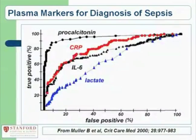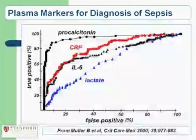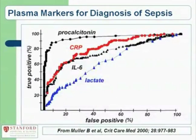Now, the next slide shows you the markers that are used for the diagnosis of sepsis. We've already discussed procalcitonin and CRP as the two markers that are used for bacterial infection identification, and those are also used for diagnosis of sepsis. Again, when you're looking at these receiver-operator curves, you have to take into account the selection bias potentially of the study. For instance, this study was done in a group of about 100 sequential admissions to an intensive care unit, and almost everybody had the systemic immune response syndrome, and about half the people had sepsis. So the prevalence of sepsis in this population was very high. You may not get the exact same results when you look at receiver-operator curves in studies where there's different prevalence.